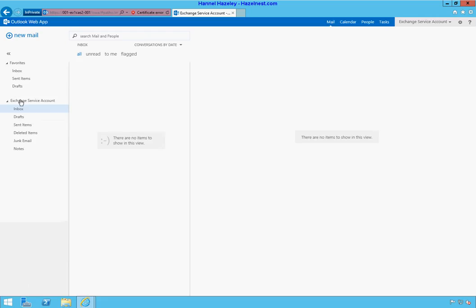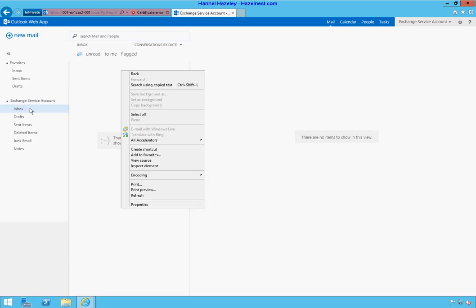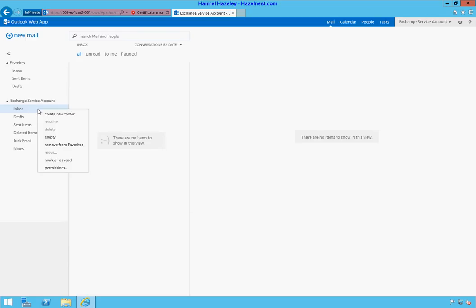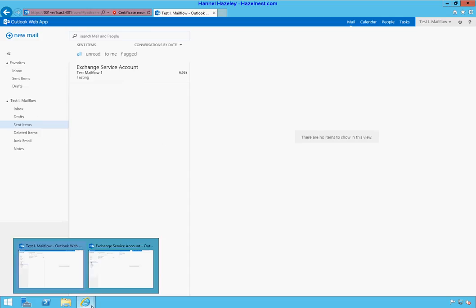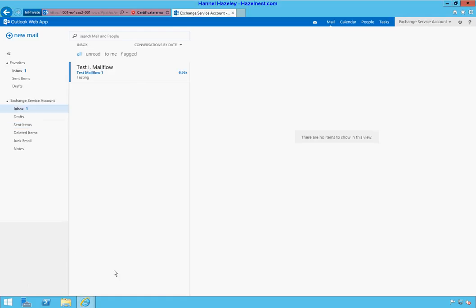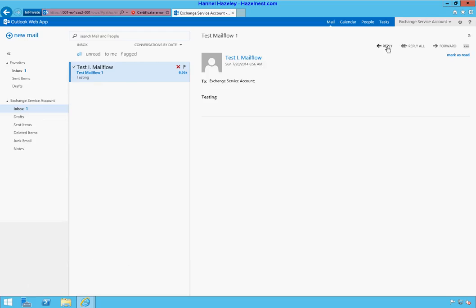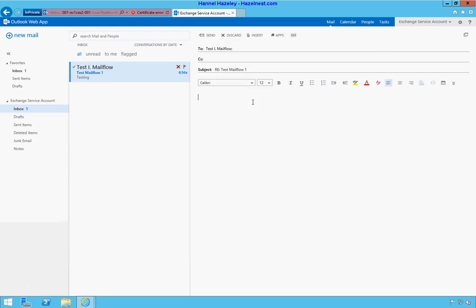This is the Exchange service account. Let's do a refresh. How's the refresh? Jump back to this one. Perfect. It's in the sent folder now, so it's gone. It does take a while. Like I said, I'm running in minimal spec, so it's dragging. So let's check the Exchange folder. Perfect. It's in there. And I could go ahead and do a reply. So, got it.